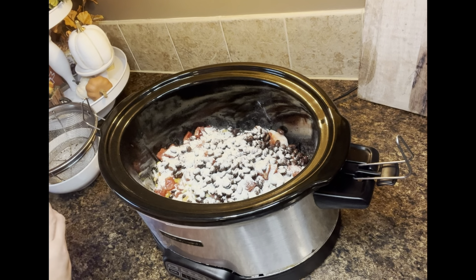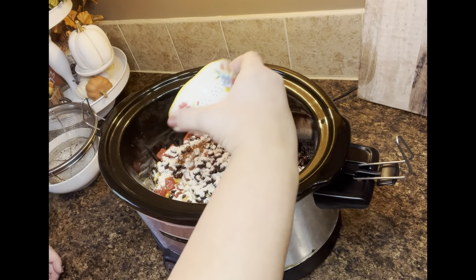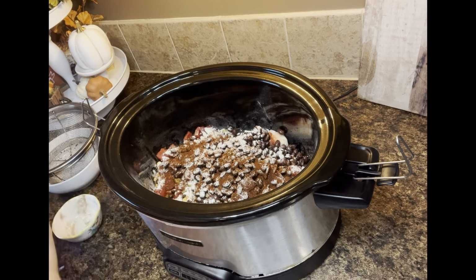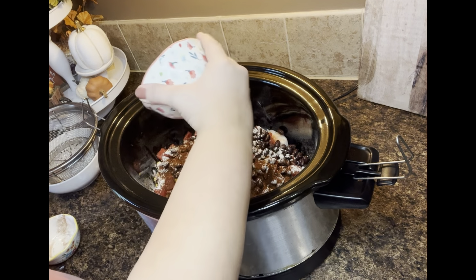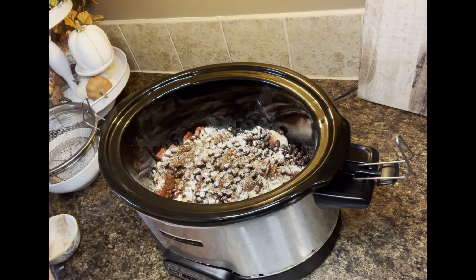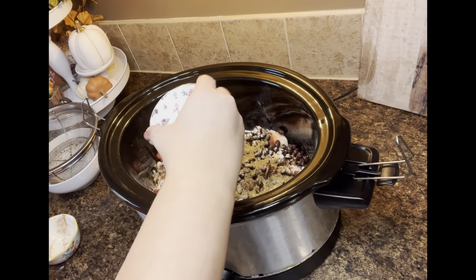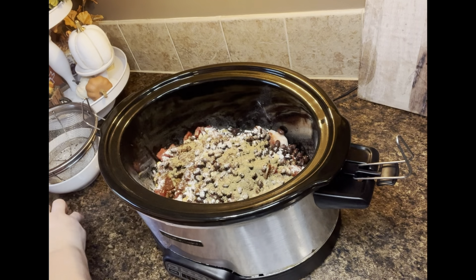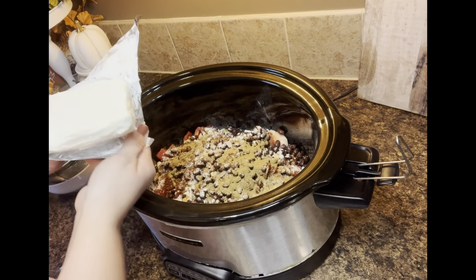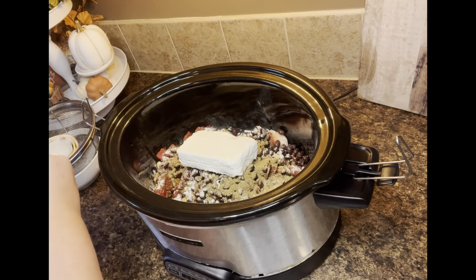All right, then you're going to do 1 tablespoon of chili powder. Just sprinkle that over top of it as well. And then you're going to do 1 teaspoon of onion powder. And then 1 teaspoon of cumin. And you're just going to sprinkle that all over top of it. And then we're going to take an 8-ounce cube of cream cheese, and you're just going to lay that over top of it.